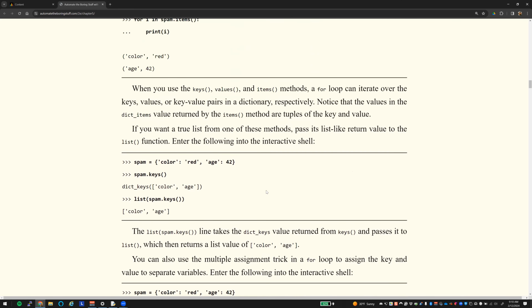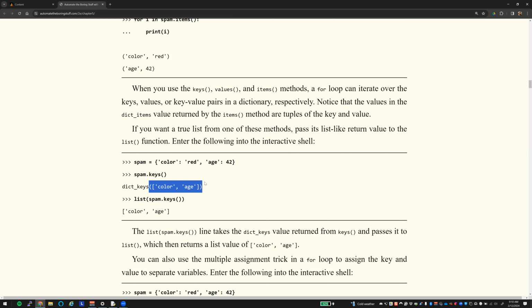All right. If you just call spam.keys, that will return what looks like a list of those values back, and it's just all the keys that go through there. But this isn't truly a list. It's what's called a dict_keys object, all right? With that dict_keys object, it looks a lot like a list, kind of functions like a list, but doesn't have all the power of a list.